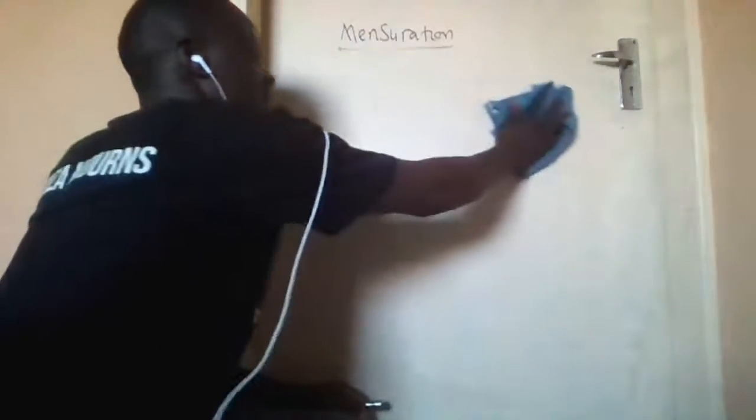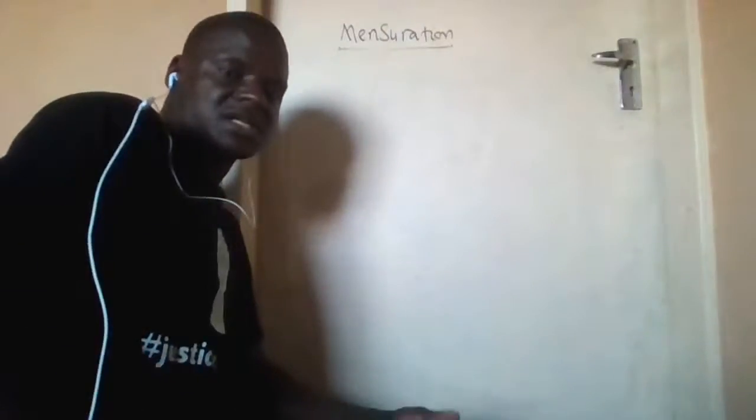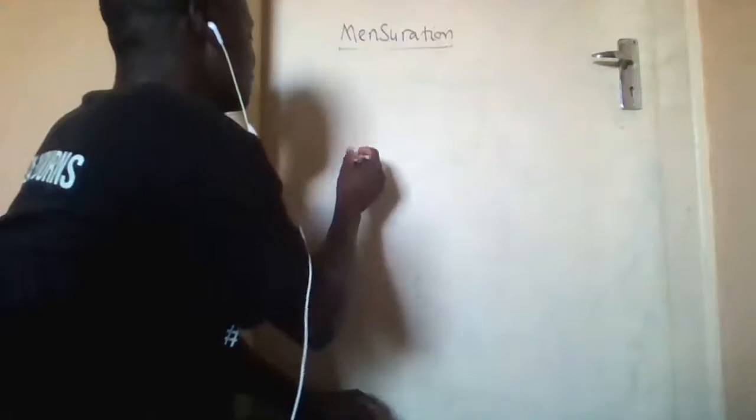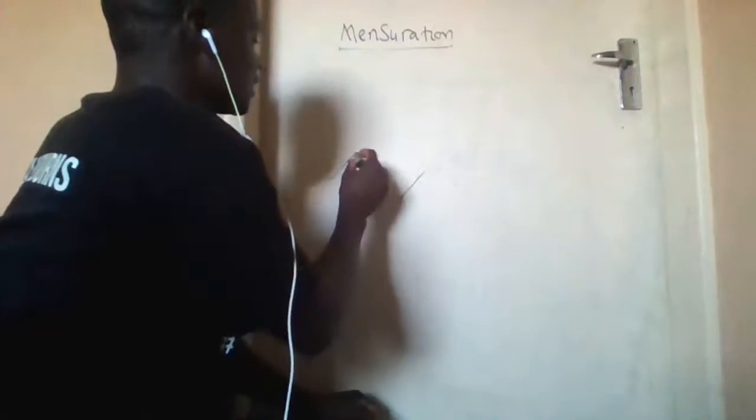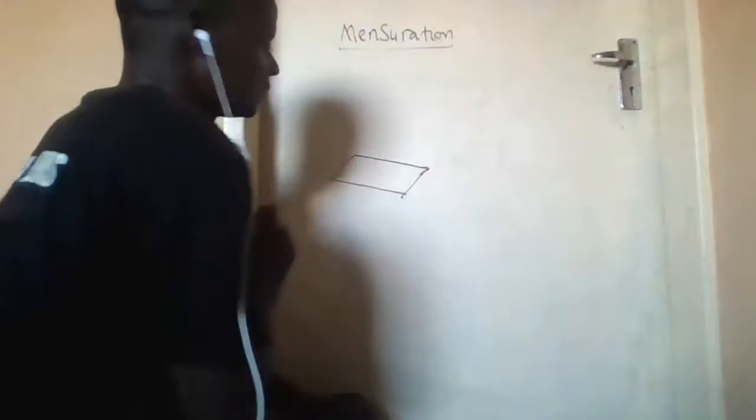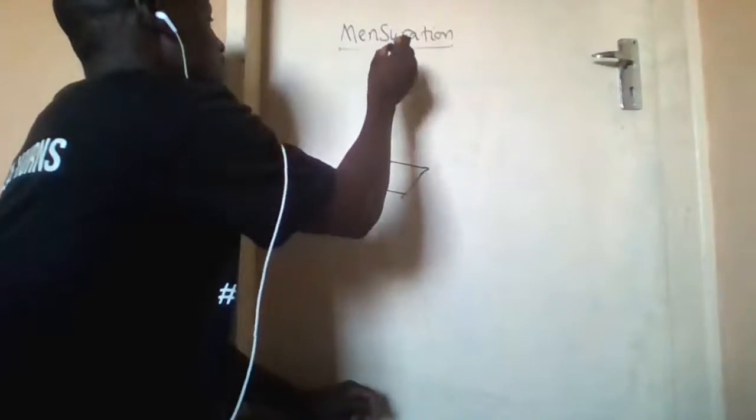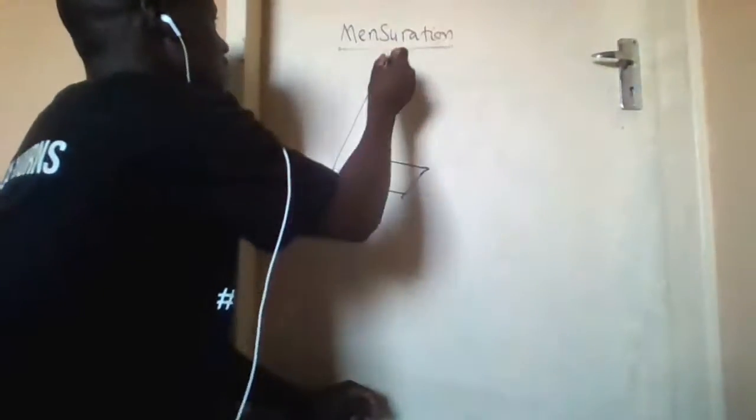Now, the shape of the prism determines its name, like I said. You can have a base which is a rectangle, then that would be called a rectangular prism. If the base is a triangle, we're going to call it a triangular prism. Now, what does it look like? We're going to have a triangular base like that, a triangle, but in a twisted way. Then, if this is a top, all the corners must go and join the top.